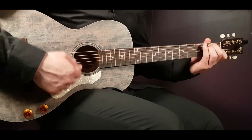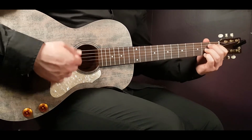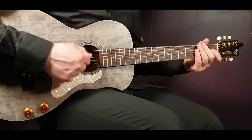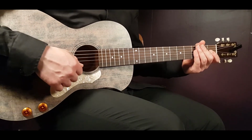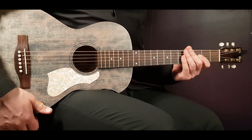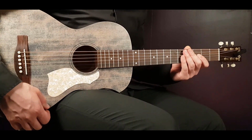So E, D, C, and B7, and you can continue to play the strumming as you did in the verse and the chorus. This is a little bit faster. Yeah. And then starts the second verse there, same as the first one. And another chorus here.